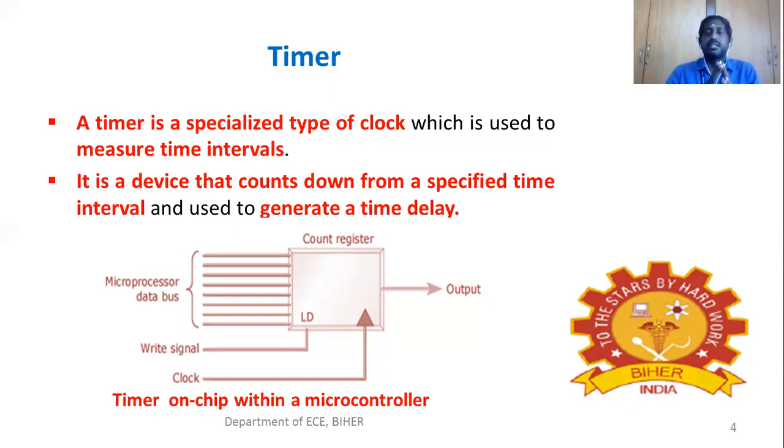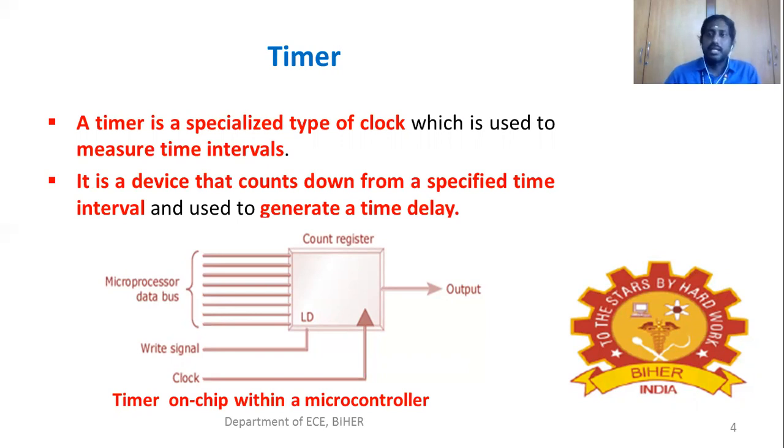What are the things we need to concentrate on while fixing a specific time interval? The timer value, the count value, is not always close to your real environment time, which is measured in seconds. Suppose I set the value 10, then 10, 9, 8. It doesn't mean that it is 10 seconds, 9 seconds, 8 seconds. It is a value. So you need to correlate the value and the time required to count from 10 to 9, 9 to 8, 8 to 7. What is the time required to count from 10 to 9? We need to correlate the real time as well as the value.